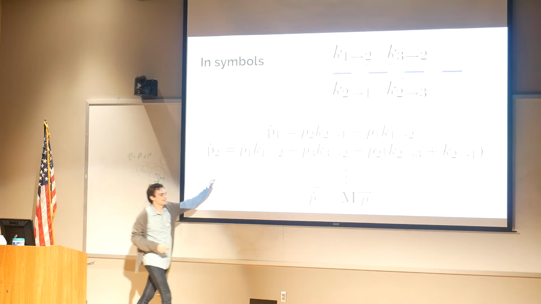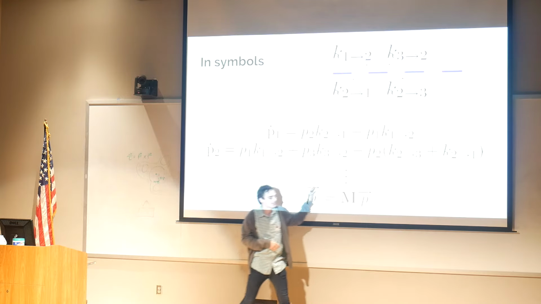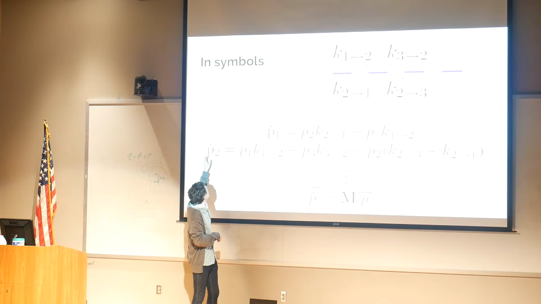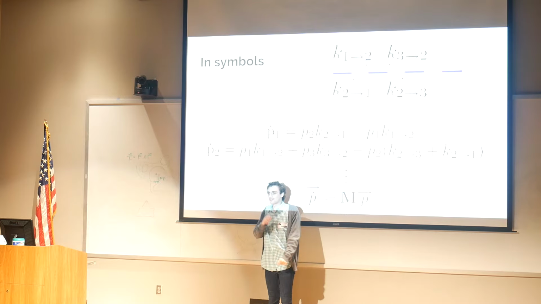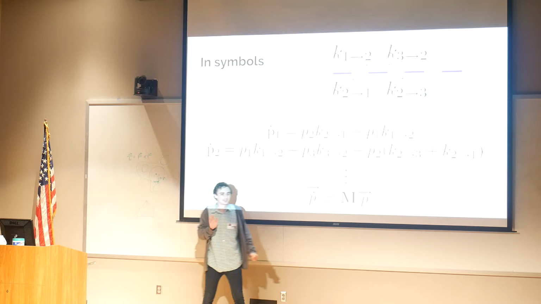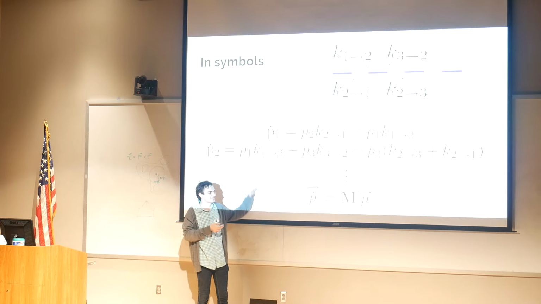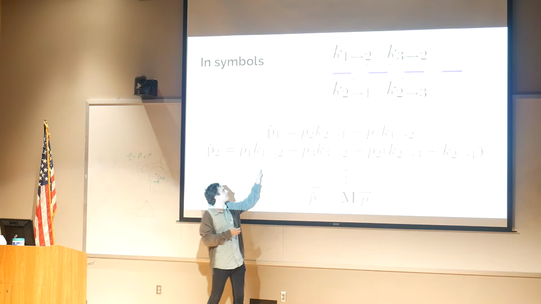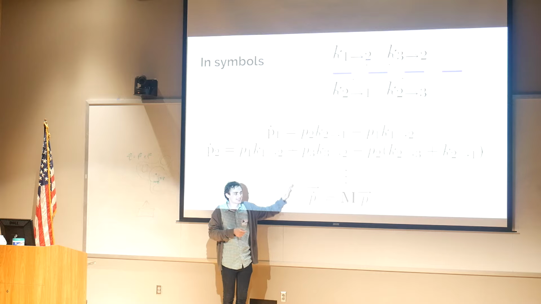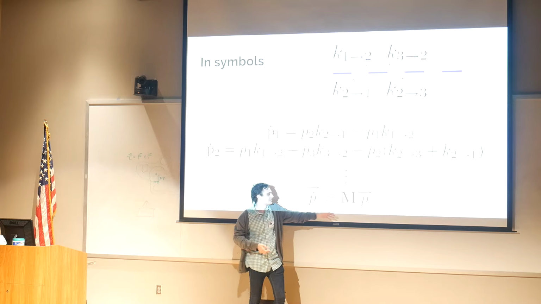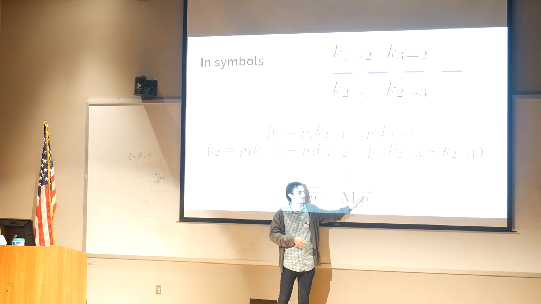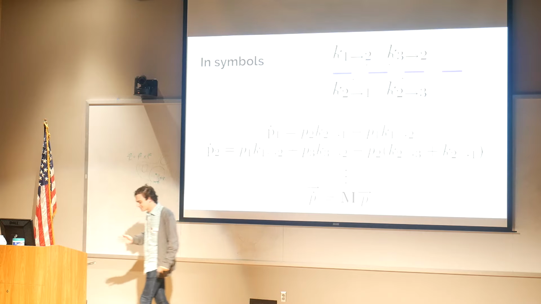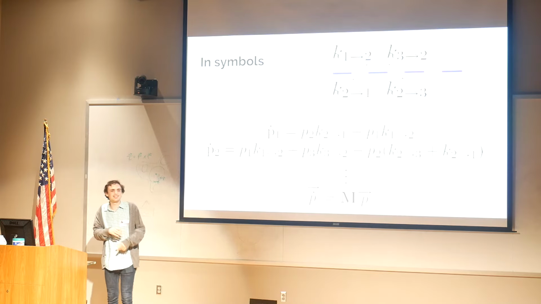And we can write an incredibly nice equation for each state. The rate of change at a certain site is the rates in minus the rates out. If you've taken matrix algebra or linear algebra, you will like this very much because this equation is linear in the population at a certain time. So we write this very nice equation where this is a matrix of rates, this is a vector of the change in the population at a certain time, and this is a vector of the population at a certain time on each site.